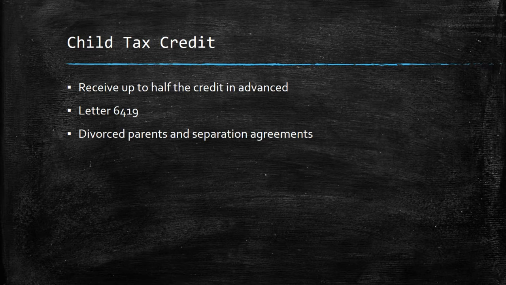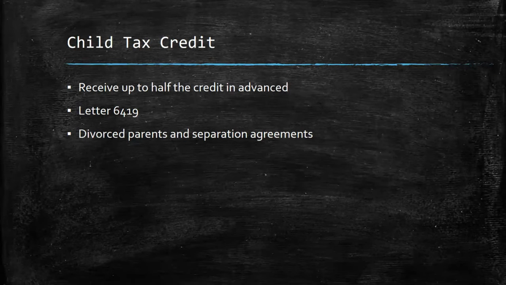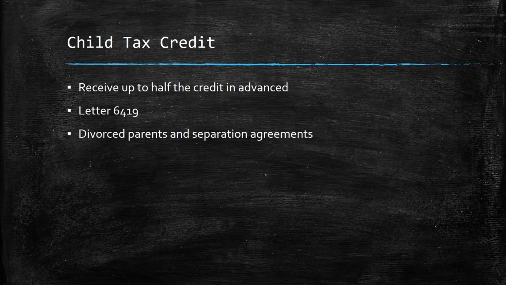So what ended up happening in many cases is the divorced parent who claimed the child or children in 2020 got the advance payments. They did not elect out of it. So now I'm getting a lot of questions of, well, I'm the parent that is supposed to get the $3,000 or $3,600 for these children for 2021 because I'm the odd year parent, but my ex-partner already claimed that. What's going to happen to my return? Is my return going to be delayed? Am I going to be able to claim the full credit? You can see where it gets messy.